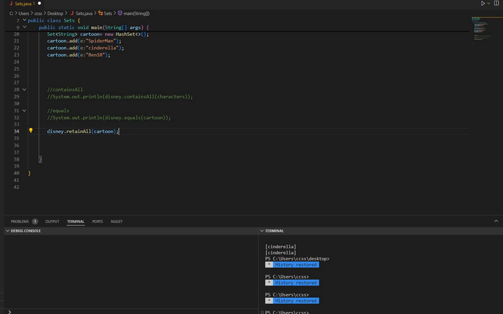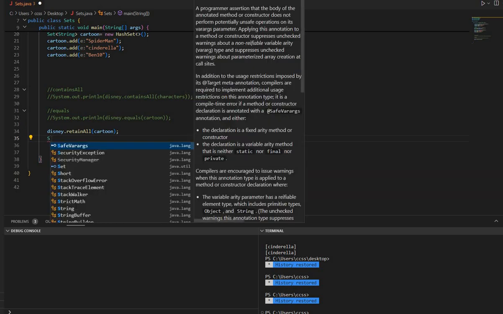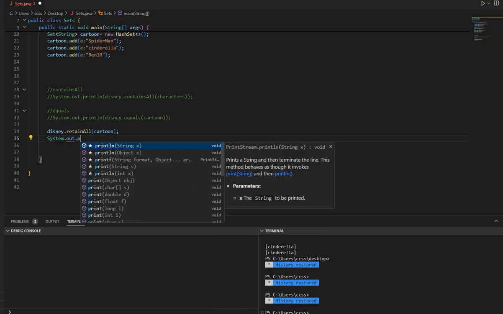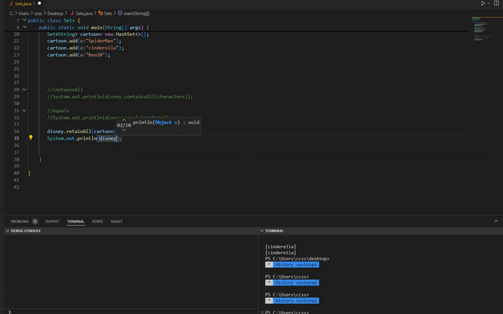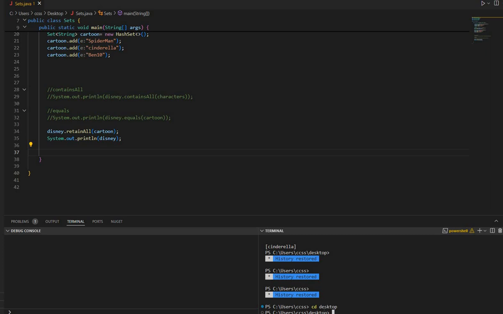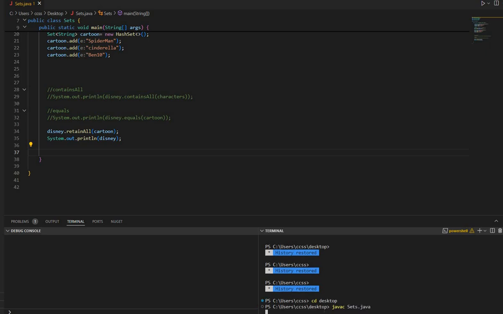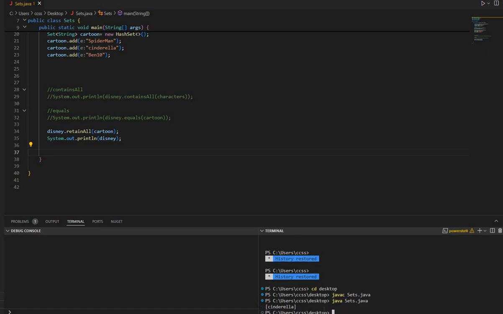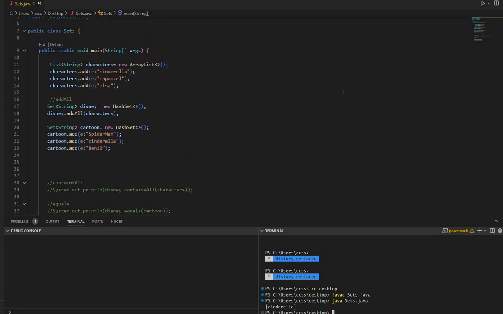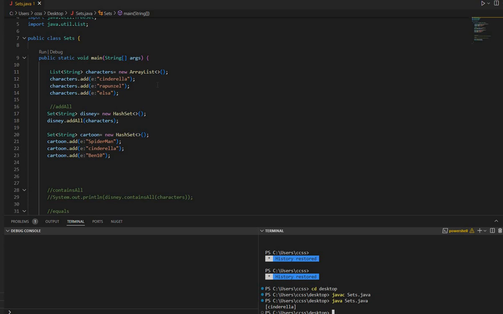And now I'm going to print Disney. As expected, it printed Cinderella only, whereas my set initially had Cinderella, Rapunzel, and Elsa.